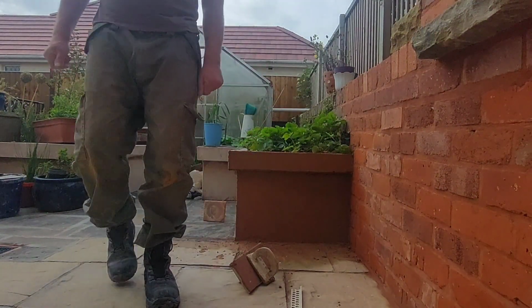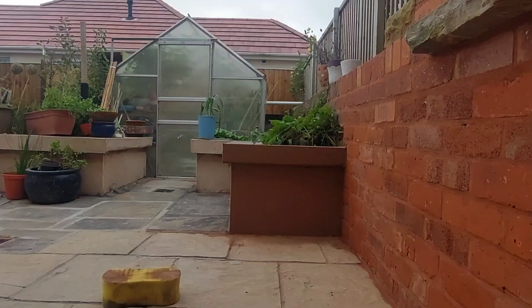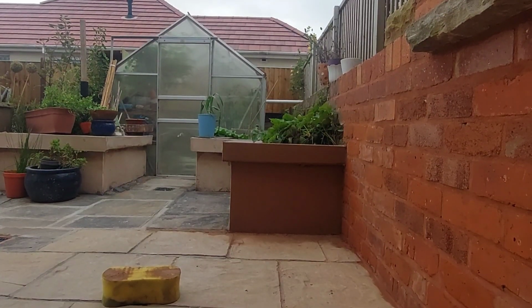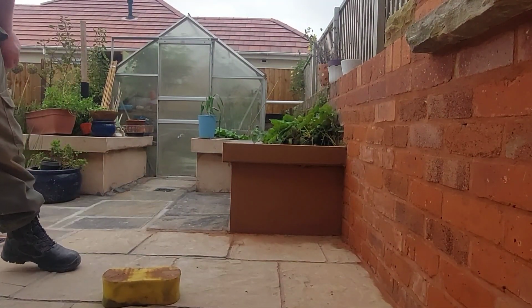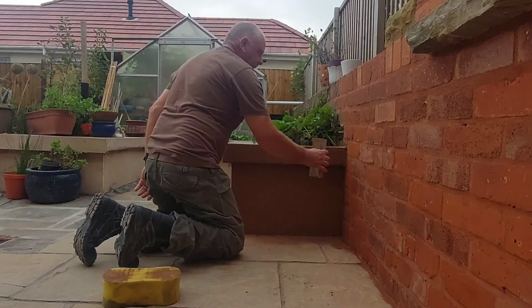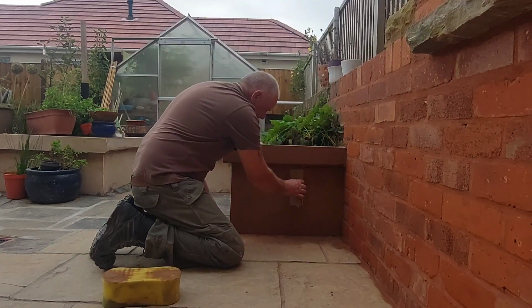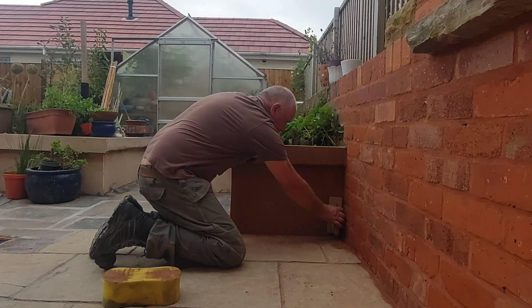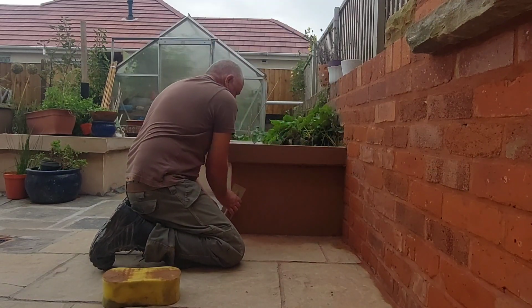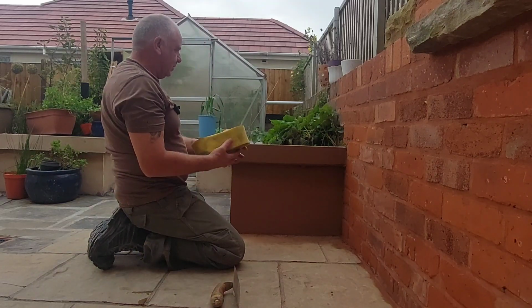Right, so we leave that again now for quite a while. Alright, well, it's several hours later, and it's just about ready for the next phase, which is a bit of a flat off with your trowel. There's still quite a bit of water in it. It's taking its time setting today. Right, so as you can see, it's fairly smooth now. We've got rid of most of the imperfections out of it.